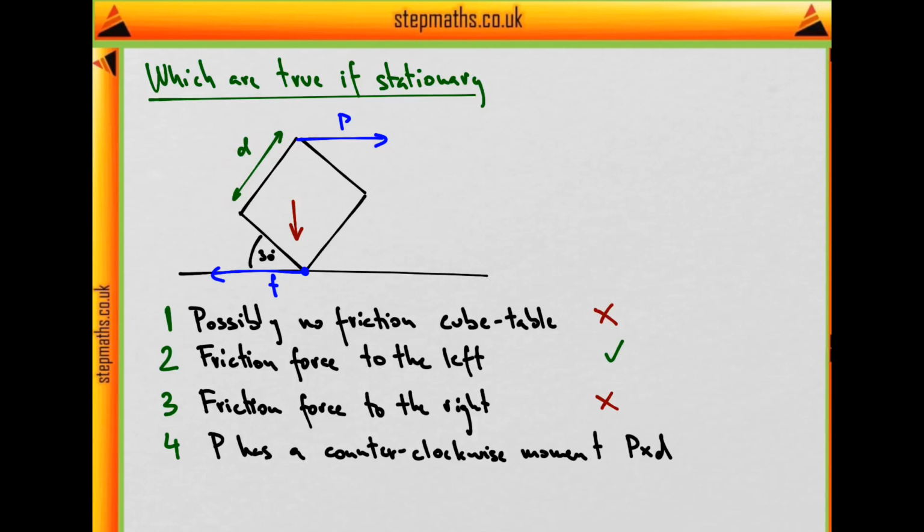Moreover, the moment, or the torque, is always perpendicular to both the distance and the force. So in this case, it would either point out of the page or into the page. So the only part which is actually correct is that P has a moment. Both the direction and the magnitude are wrong. In any case, 4 is incorrect. 2 was the only correct statement, which makes B the right option to pick.